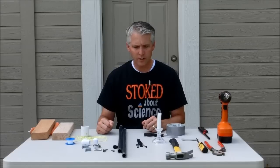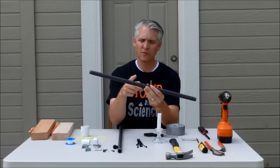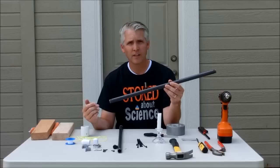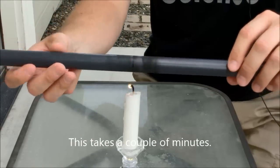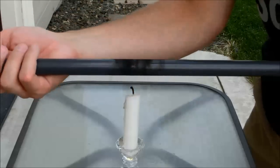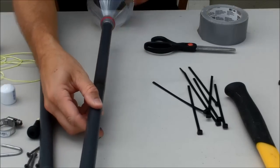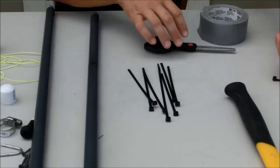I'm going to get started by first taking the pipe — I've measured around 9 to 10 inches or so — and we're going to create a bulge in this. Now this isn't my idea; a lot of people have already done this and there's tons of plans for it, but this is just my version. I'm going to take my pipe and roll it over the candle, and once that pipe starts to get soft, I can take the ends and push them together and create the bulge that I need. Then once I've got the bulge I need, I let it cool a little bit, wipe off the smudge, and you can see that the 2-liter bottle now fits snug as it pushes up against the bulge. I just need something to clamp it down, which I'll do with the zip ties.